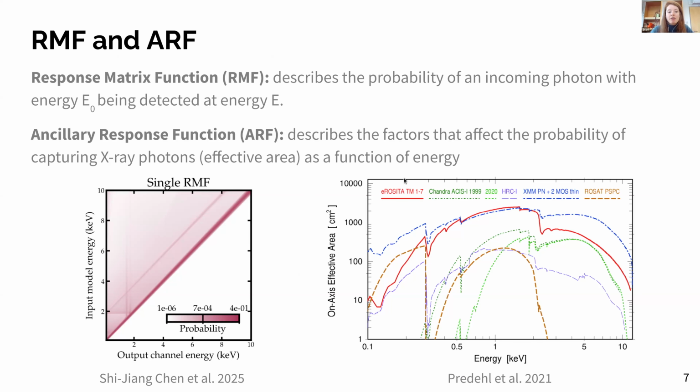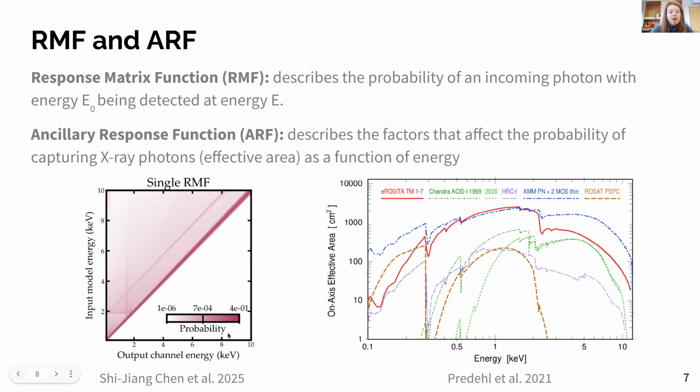First of all, the ARF, which is shown here on the right-hand side, shows how much of the detector and the mirrors the incoming photon sees. So it depends on the filter, the optics, the mirror formats, and the CCD properties, the quantum efficiency, and so on. And then once it arrives at the detector, it can be detected with the energy that it has, but also with an energy that is lower than it has.